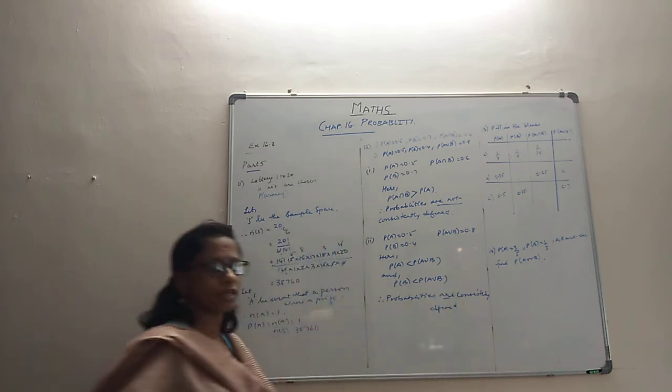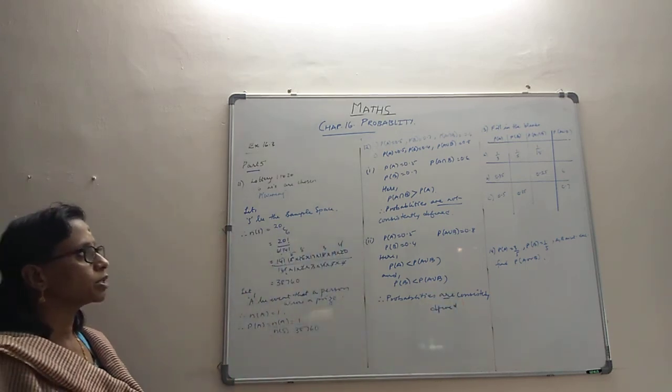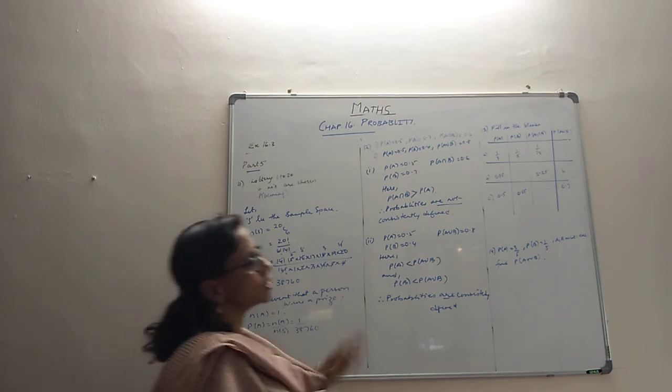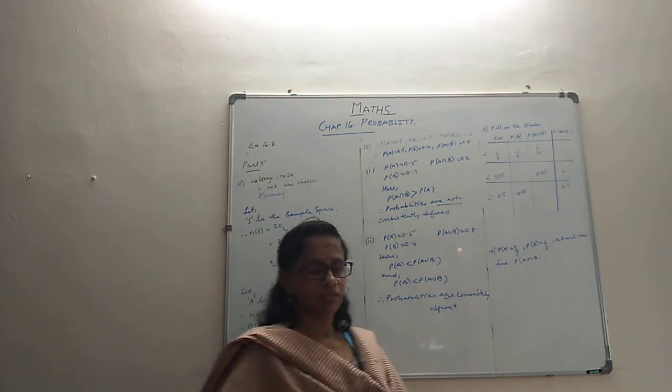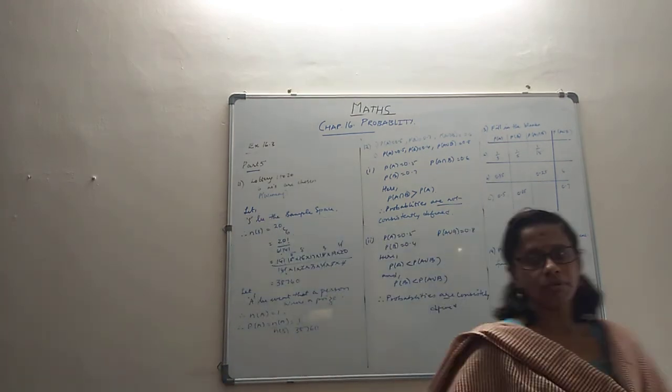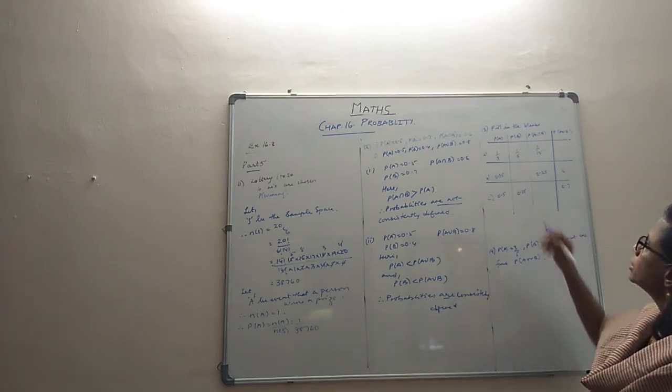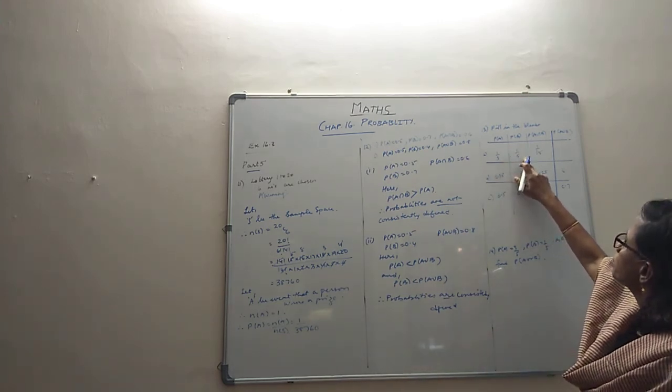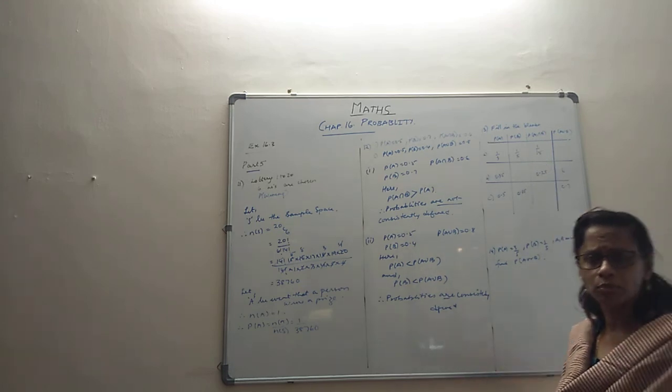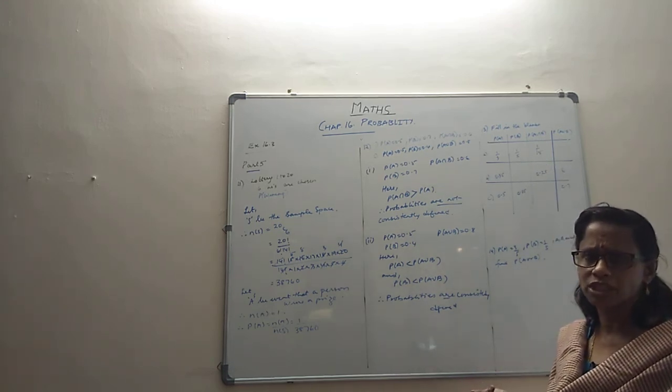Are defined, right? So that's about our problem number 12. Now problem number 13 is on the same lines, but fill in the blanks. We have to do the blank filling. So here they give us probability of A, probability of B, and probability of A intersection B. What is probability of A union B? It's simple, straightforward, just the substitution.